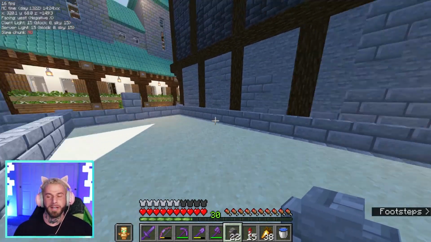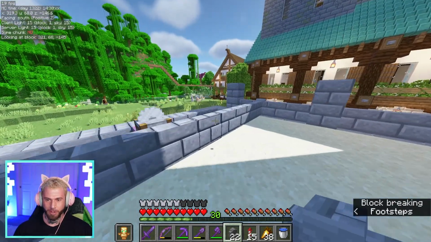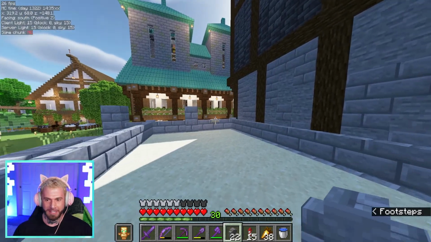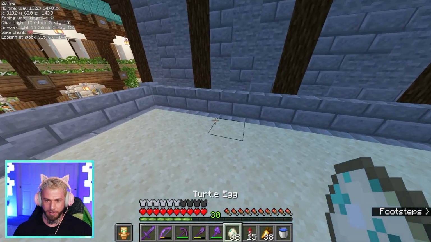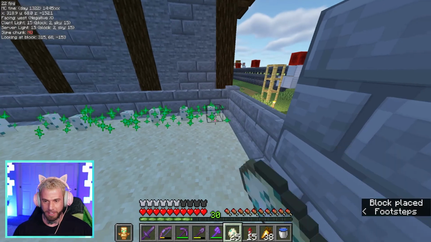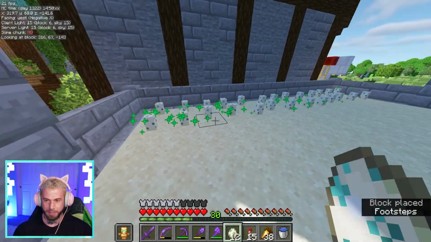All right, so we've got our temporary sand area set up. We did throw a temporary wall in the front here. Next up, I might as well just go ahead and start placing down some of these turtle eggs so we can get these hatched. So we'll just kind of place these all along here. You know what? That should be plenty.